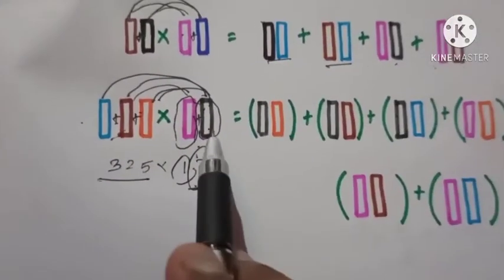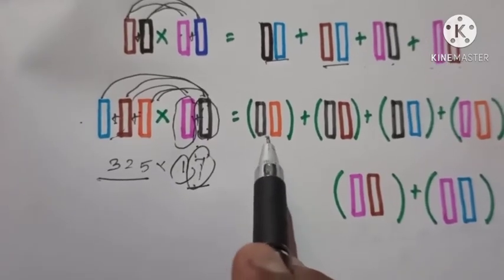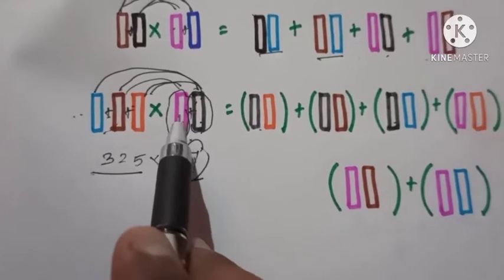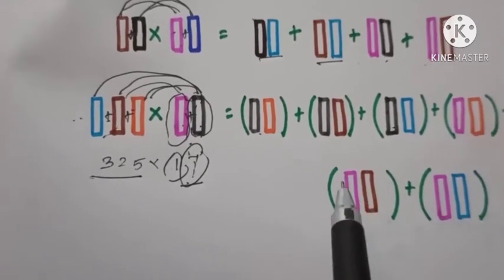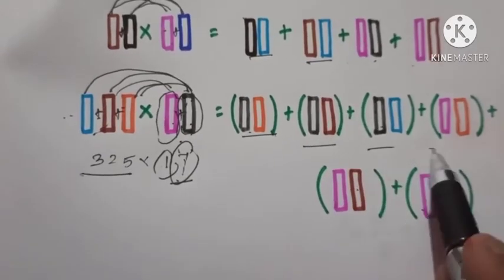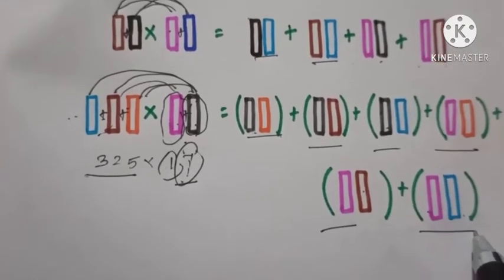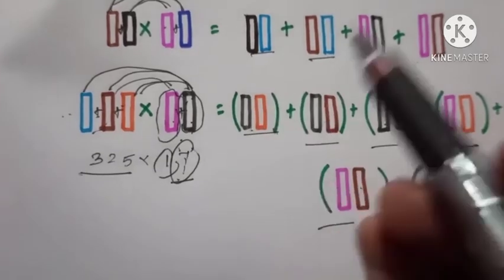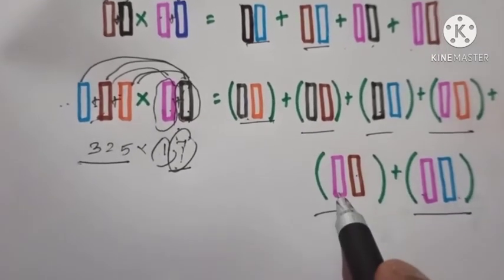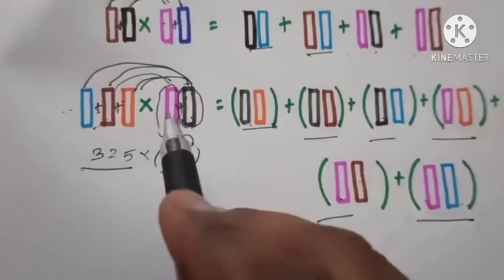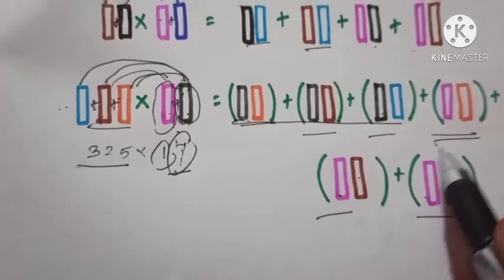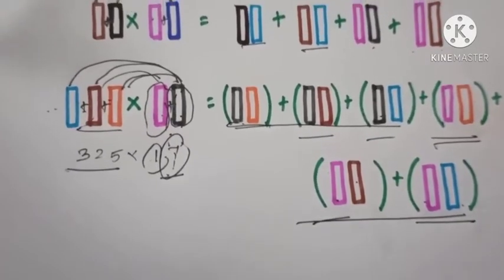You can see black orange, black brown, black blue. Next I go with pink orange, pink brown, pink blue. So this is the set. It denotes multiplication of a binomial with a trinomial. Here the binomial I mentioned in the colors black and pink, with all the other three terms. So black is present in three terms and pink is present in three terms. Now you have an idea.